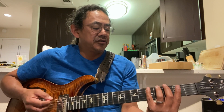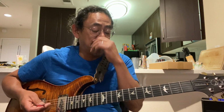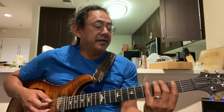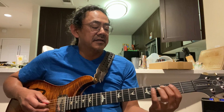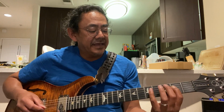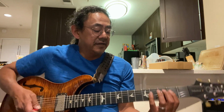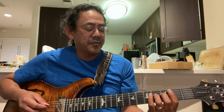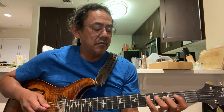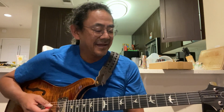Let's say we're in G. Here's the order of the modes in the G major scale, and they're built upon each note. I think I talked about it in the first video, but G major, A Dorian, B Phrygian, C Lydian, D Mixolydian, E natural minor or Aeolian, and then F sharp Locrian. And then back to major.